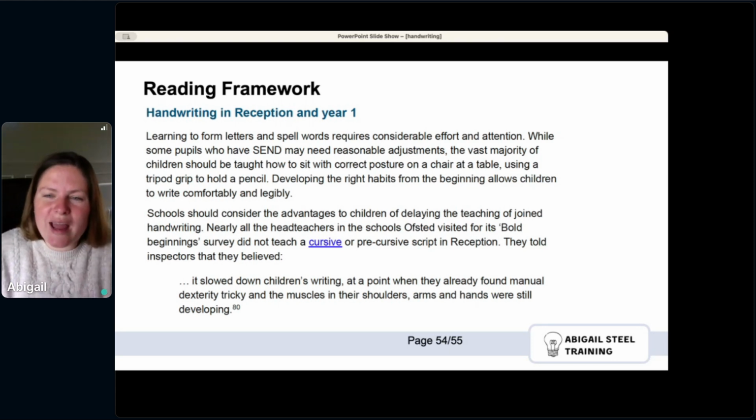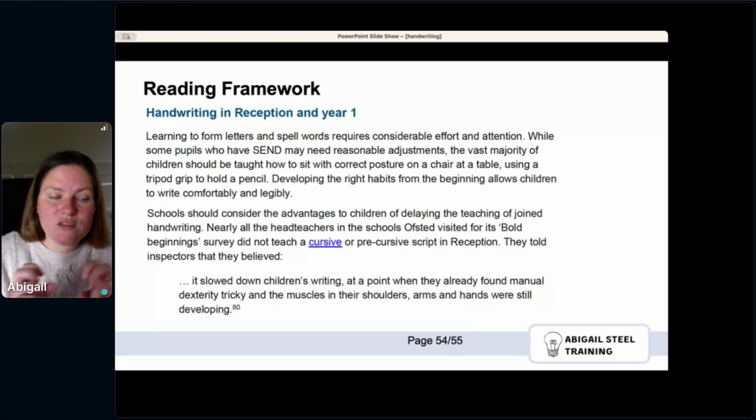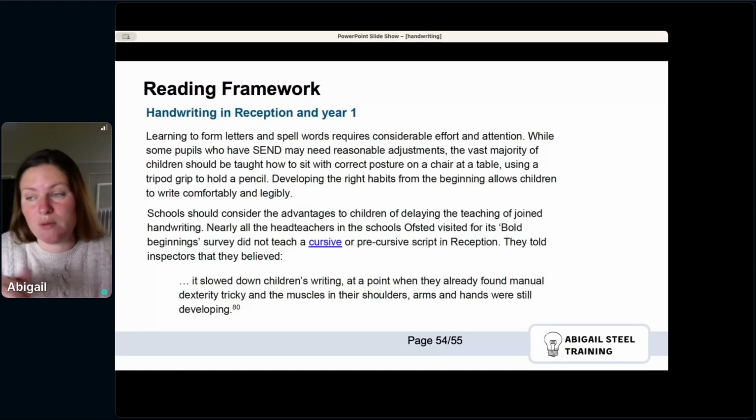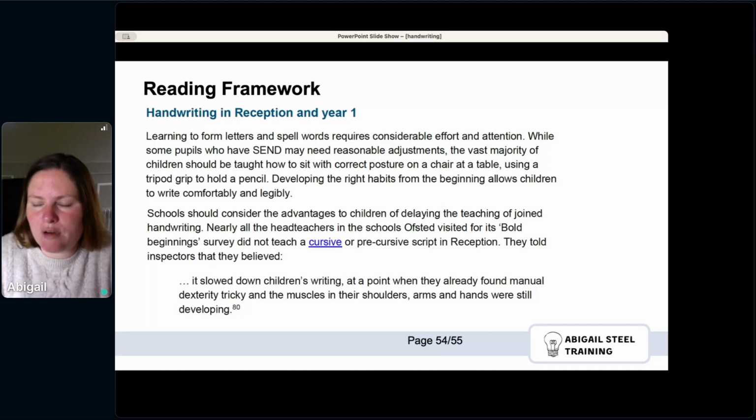But actually, we've had a trend in England, certainly, where different schools have done different things, but a lot of people had gotten into this habit of trying to do cursive writing with very young children, and trying to do precursive, so individual letter shapes, but with joins and sometimes lead in and lead out strokes on those letter shapes, and then not joining them together. Or there was a bit of a mismatch going on. So when would that happen in a school? There's been a lot of campaigning from people like me for a long time about having some clarity over the fact that perhaps it's not the best idea to push precursive too early with young children.